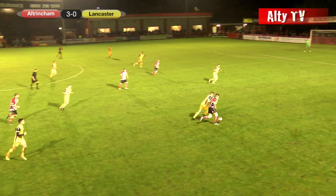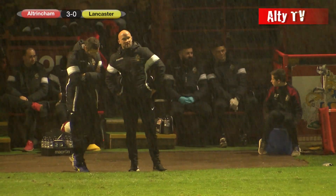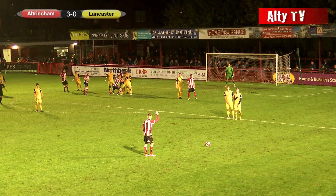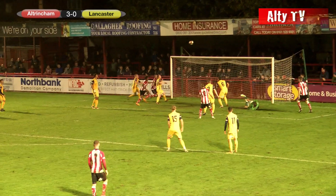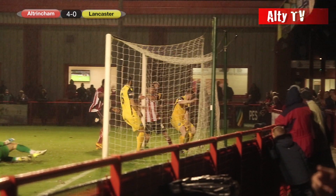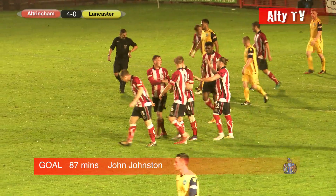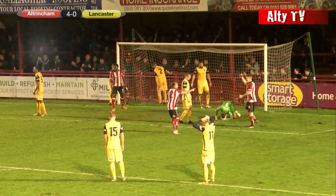Altrincham and Piers now on the attack — going round the outside, it's going to be a foul certainly, and it should be a booking. It was Piers who went past his man. Free kick on the edge of the Lancaster area. Two or three players checking runs going back, Jeffrey blows his whistle — it's straight in, could it be in? It could still be in — it is a goal! It was eventually forced over the line. I'm not sure whether that was Richmond again or possibly an own goal, as there's no Altrincham player obviously celebrating or claiming it. It was a free kick by Johnson, hit into the near post — Powell was taken rather by surprise, palmed it out but it bounced up and the ball was forced over at the back post to make it 4-0.